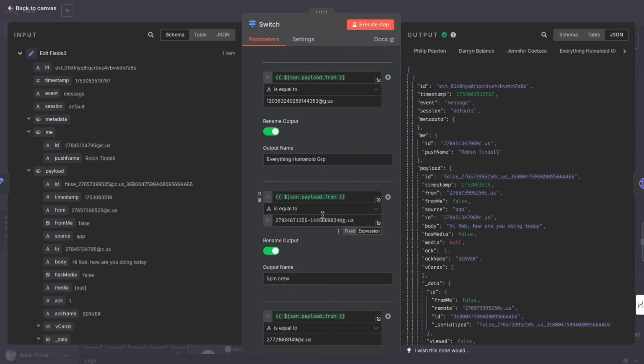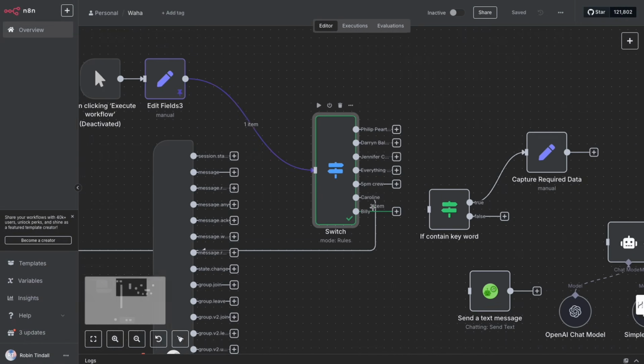Here's another group as well. You'll see the g, and this has a different format. You'll just pick those up each time from the from section, and that way you can identify who the messages are coming in from. Super useful. That's what you want to be grouping by every single time, this particular item under payload and the from option. That's just if you want to identify the number.